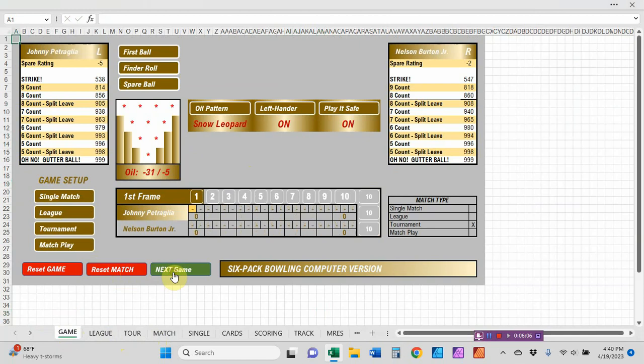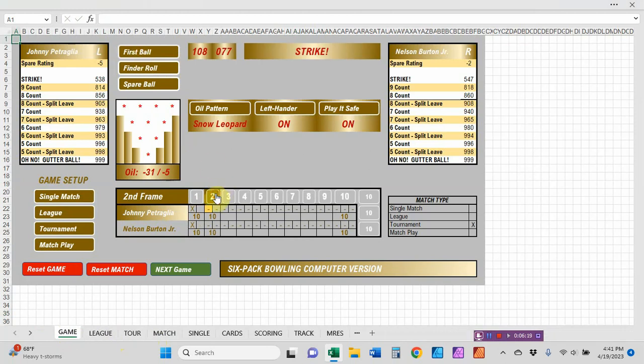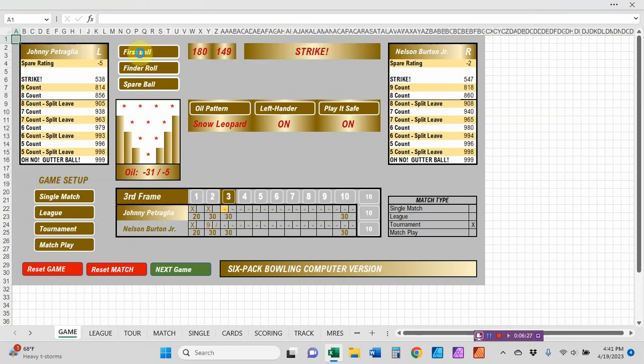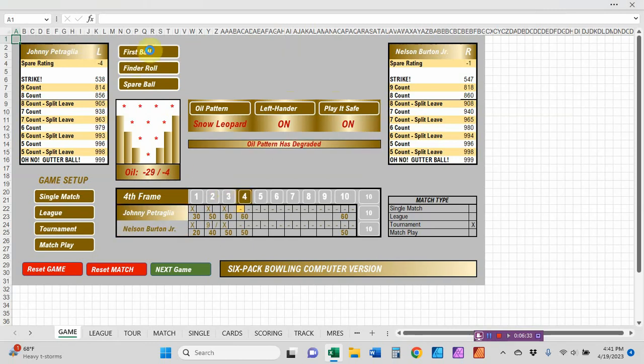As we go to the next game, we'll just go right into it. So Petraglia will roll first and gets a strike to lead off the game. Bo Burton with a strike. Petraglia, 2 in a row. 9 count, leaves the 2 pin and converts the spare. And already, Petraglia now 3 in a row for Burton. He strikes, trying to keep pace. Petraglia, an 8 count, leaves the 2-4 and converts the spare.